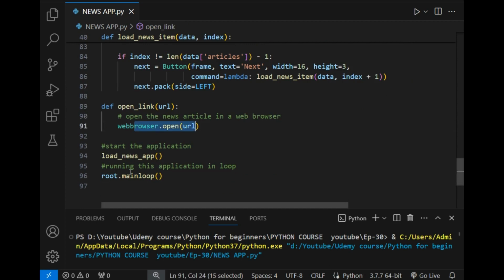Then the last 2 functions are load news app and root.mainloop. So root.mainloop is not new to you all, and it is the last line, while the second last line is load news app. Initially the Tkinter window should get opened, that's why I have added this line to start the application and run it in a loop.